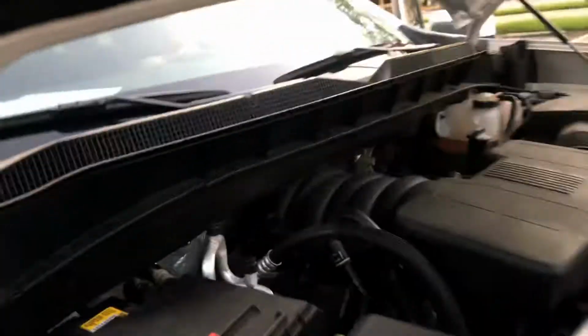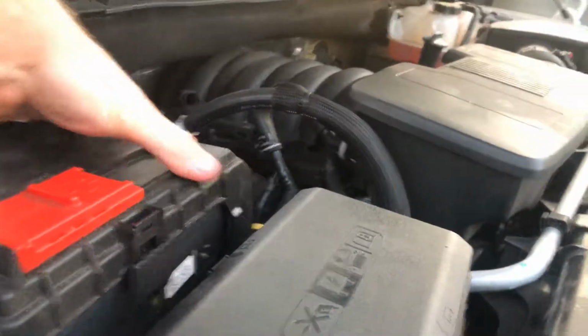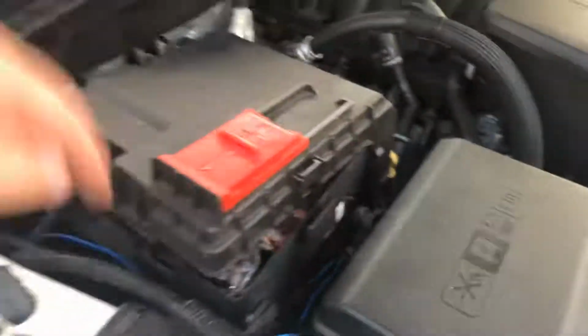I'll do a recap real quick. So basically, right here, get it off, there we go. Right here is where I bolted the 4-gauge wire onto. I'll put that back on here in a second. Ran that through a little nipple right there. You can cut the end off of it. There's no wires. Ran it all the way to the back.